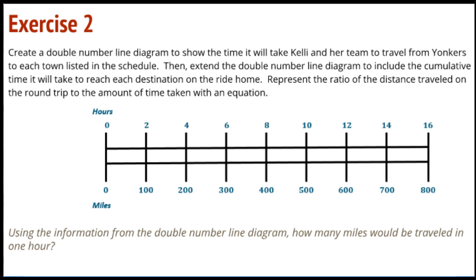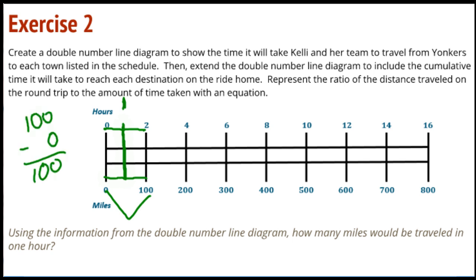All right, well, let's see here. Double number line. 1 hour goes between 0 and 2, and I know that 1 is exactly halfway. So there's my 1. And if I look carefully, I can now see my tape diagram hidden there in my double number line. So I have taken the 0 to 100 and I have divided it by 2. 100 minus 0, so 100, and I want to divide that by 2, and I'm going to find that each piece is worth 50. So after 1 hour, I can see that I have traveled 50 miles.